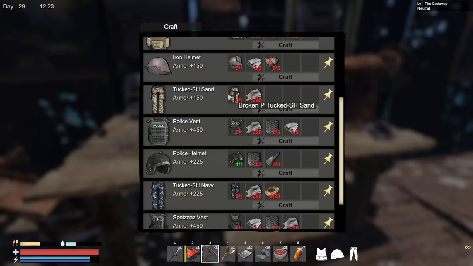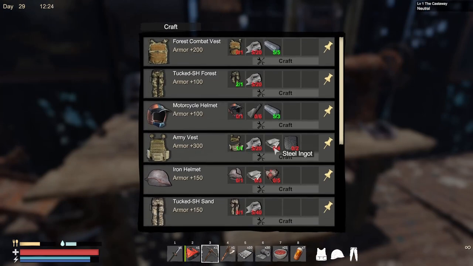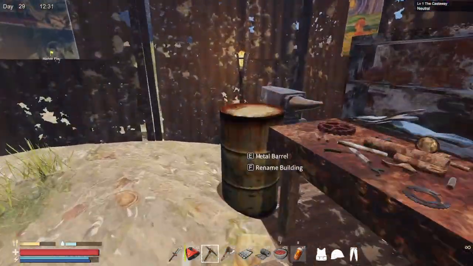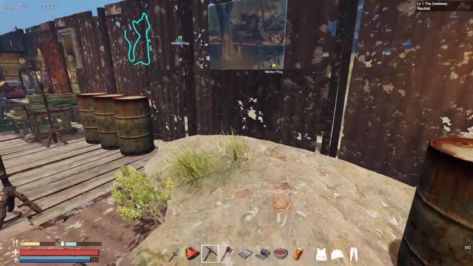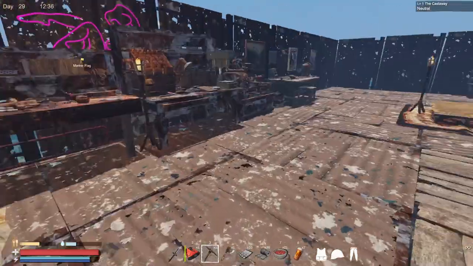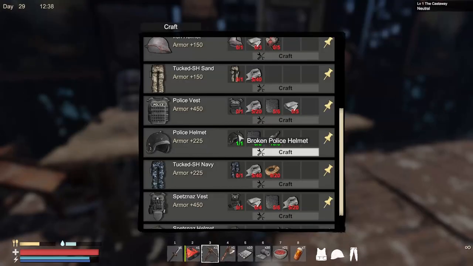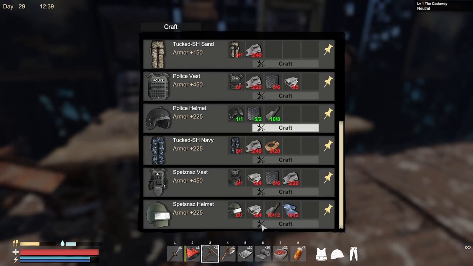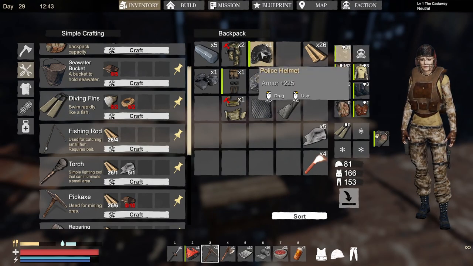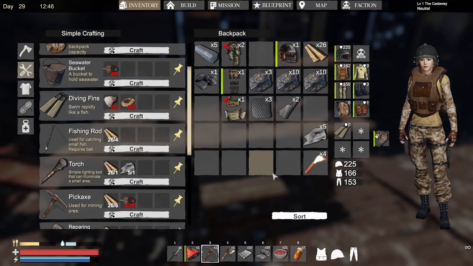Let's see about the army vest. Oh yeah, nope, cannot do that. Police helmet, we got one. So two ballistic fiber, 8 rubber. Good thing we grabbed those. Rubber, please. Got some in here. Police helmet. The next one, it's far away. Just put it like that. So this one is 2 to 5. Our, it's 81. Oh my god, quite a difference.